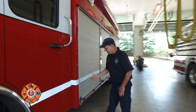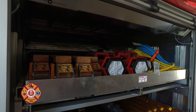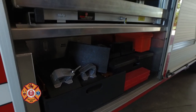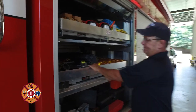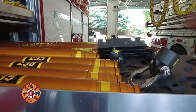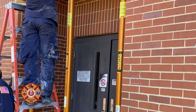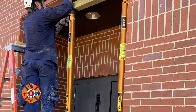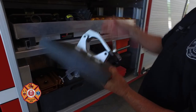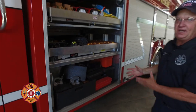Beginning at the front of the truck in the tool compartment — this compartment is mainly designed for stabilization of a partially or significantly collapsed building. We carry a complement of Paratech shoring. When built and put into place, these become members of the building to hold up whatever may be damaged in a structural collapse. Down here are more pieces to that same equipment — these would attach to those, and we could nail lumber to add additional shoring if needed.